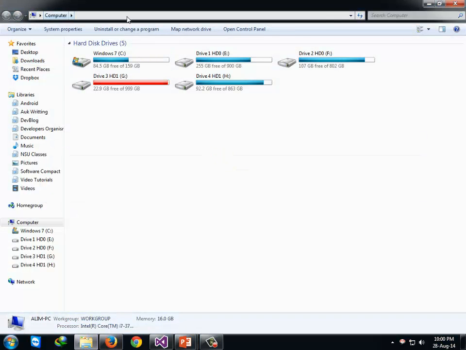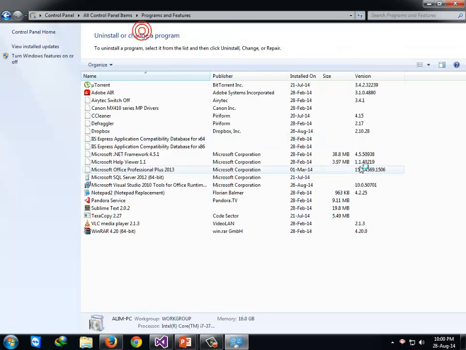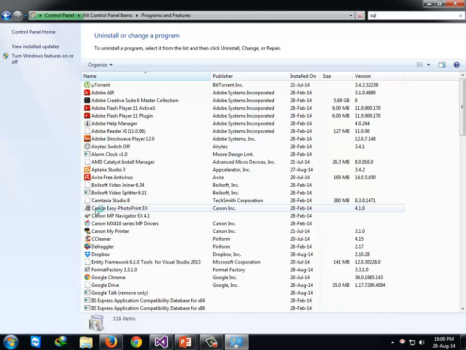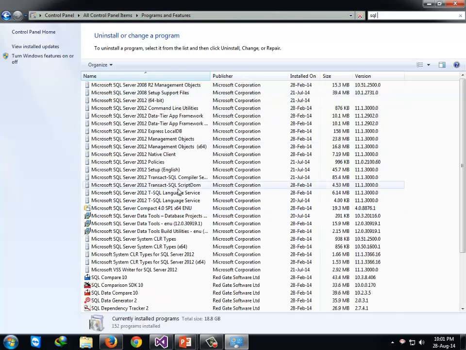Okay, so I'm in my computer. Let's go to the uninstall section and let's really try with the SQL. So now, what should you remove? If you remove any one of those, that might affect running your Visual Studio components, and that might really not uninstall the full SQL Express from your machine. Which led to the point: are you going to remove those one by one or by one click? So what would be the solution?